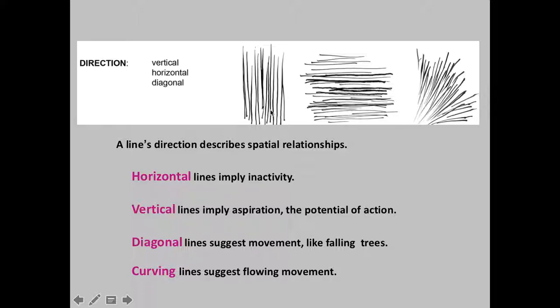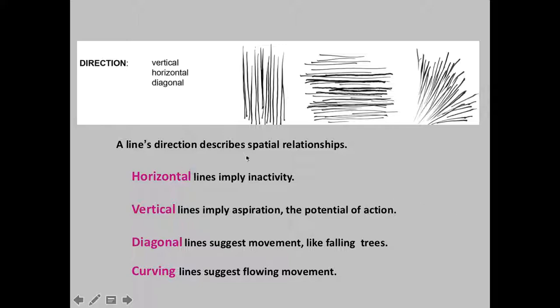This is vertical. Of course, it goes up and down. Horizontal: the easy way to remember this, if you're not familiar with these terms, is that the horizon is flat and lays down. So a horizontal line goes across, and a vertical goes up and down. Diagonal, of course, goes edge to edge. They have different meanings in art, and artists use them specifically at times. Sometimes it's intuitive or casual, but a lot of times they're doing it on purpose, and definitely in graphic design, it's very purposeful about what they're trying to communicate.